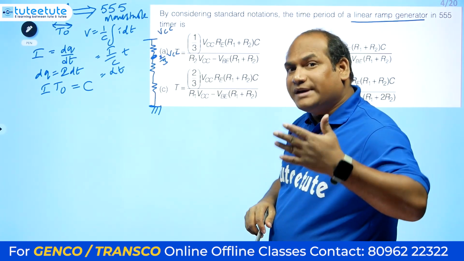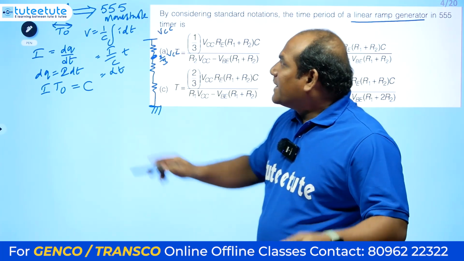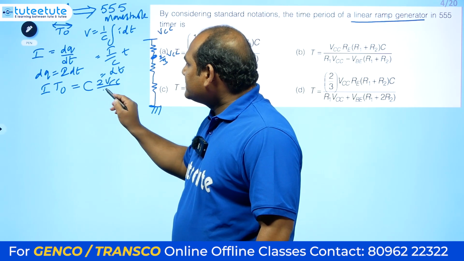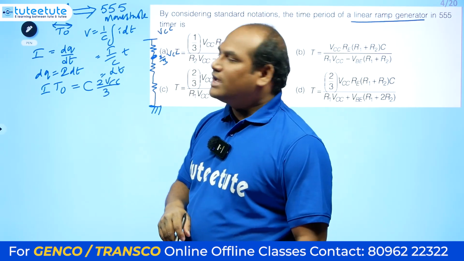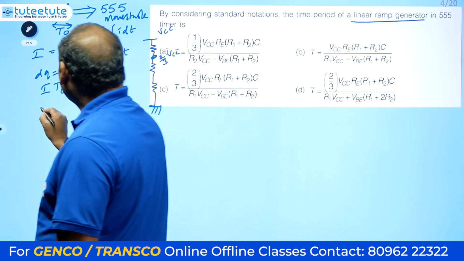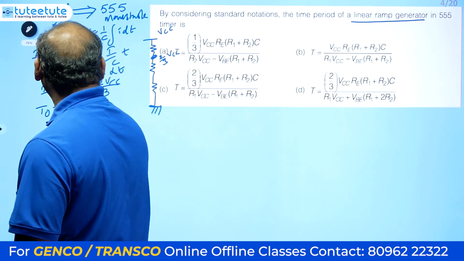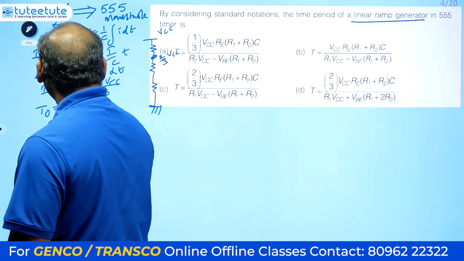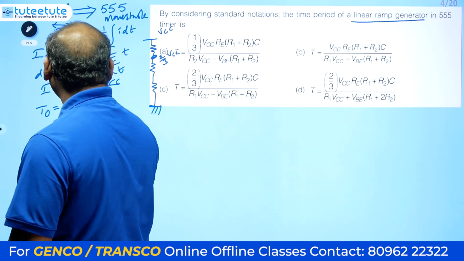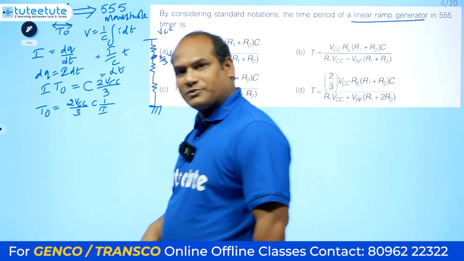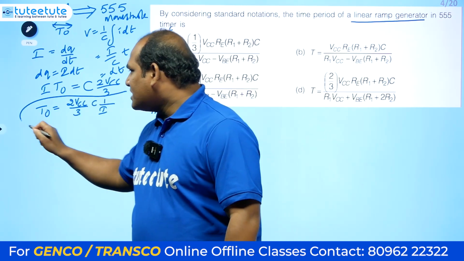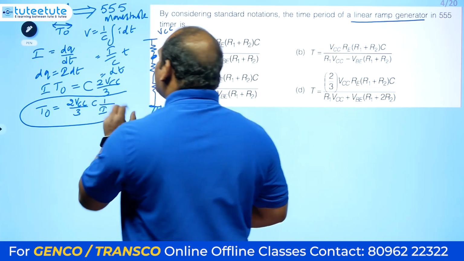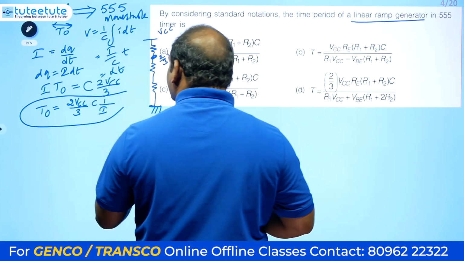So the voltage taken by the capacitor by the time T0 is 2 times VCC by 3. This is what we need. So from this you need to get this T0 value. So T0 is equal to 2 times VCC by 3 into C, the capacitance value, divided by I0, so by I. Okay. So this is the basic equation we got now. Now please check the options. This is not the complete solution actually, but try to check the answers.